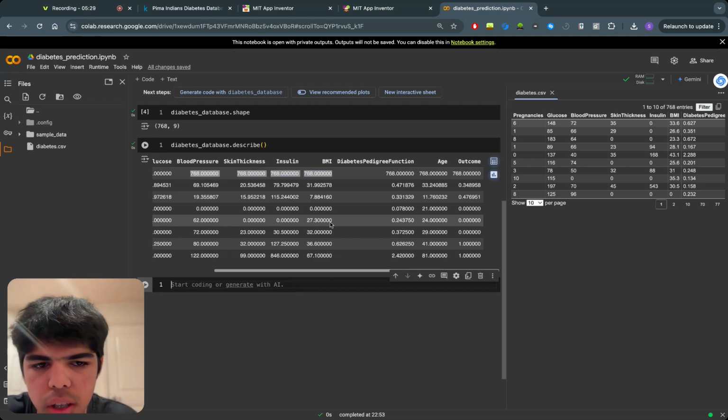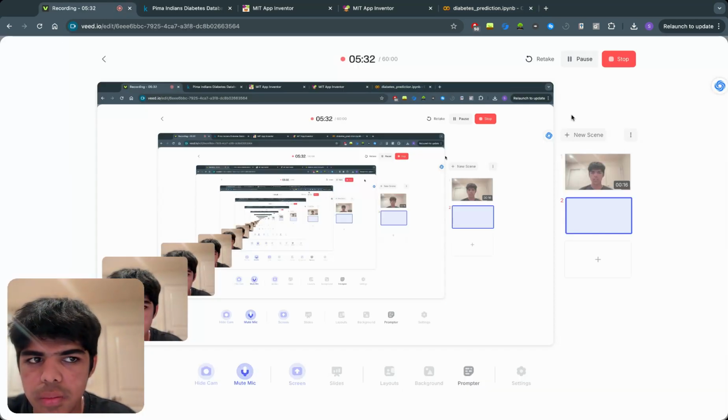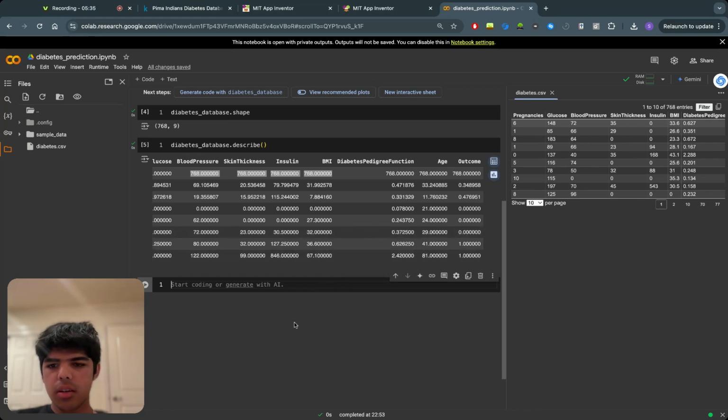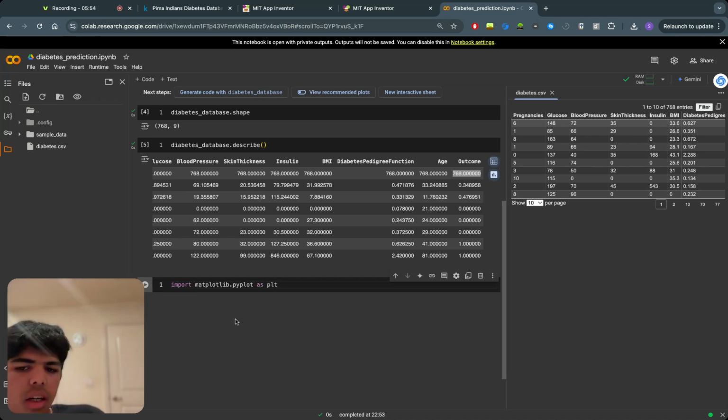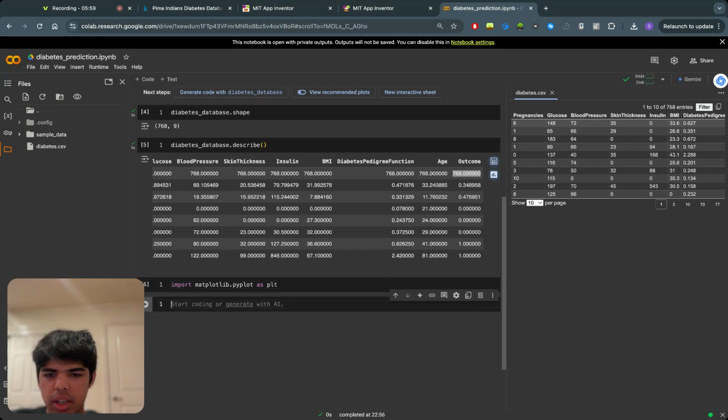now that we have an idea of what our database looks like, we also need to check the frequency of each outcome. So let's make this a nice little visualization. What I'm going to do first is import our visualization libraries. So import matplotlib.pyplot as plt, and this should come as a recommendation, and we should press Control Enter. And now this will help us visualize how our data looks in terms of data analysis.